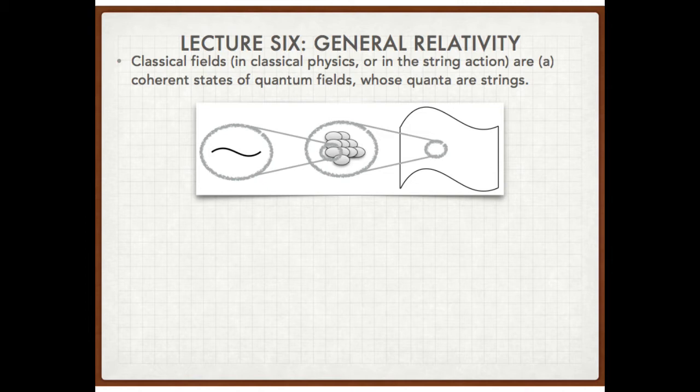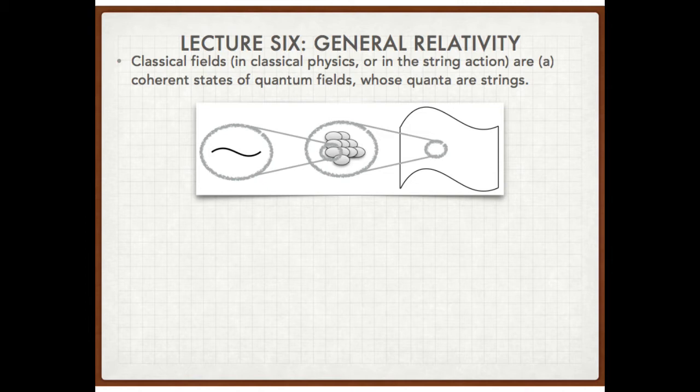So when you see a classical background geometry in string theory, you should not think there's some given space-time in which it's living. What you should think is there's some background field of strings, which of course are just interacting according to string theory with the string. Because if you're interacting with a coherent state of a quantum field, those quanta should in fact be thought of as strings in the appropriate modes.